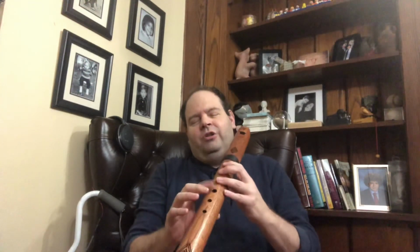This is a spirit flute by High Spirits Flute. And it's actually more of a whistle than it is a flute. You notice it's got a really wide bore. It's about 1.5 inches, if you can see that. And this one is made out of Spanish cedar. And the holes are a little bit bigger than the other flutes. It makes it easier to play because the holes are closer to your mouth.